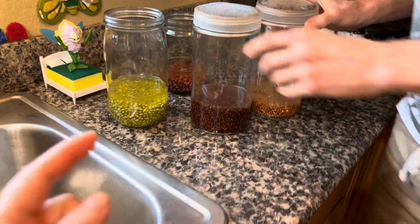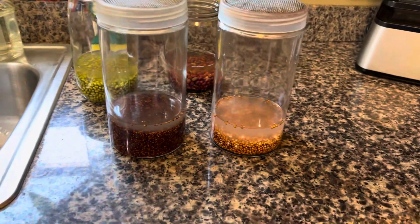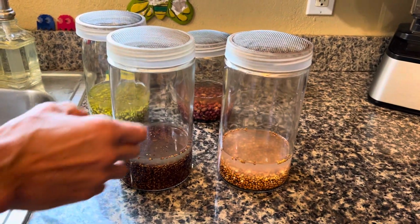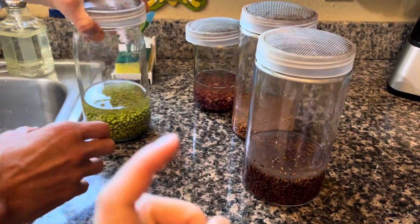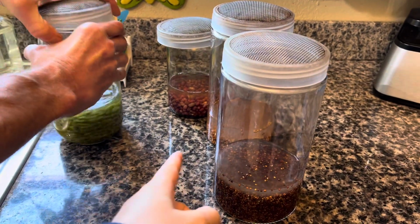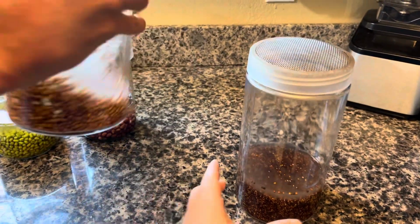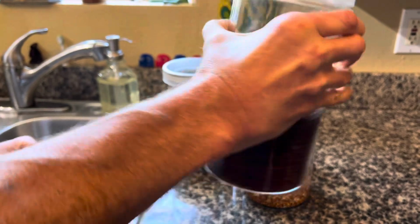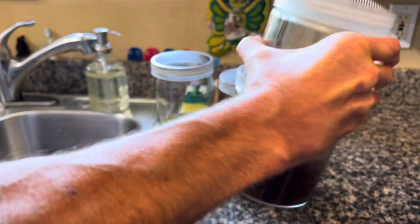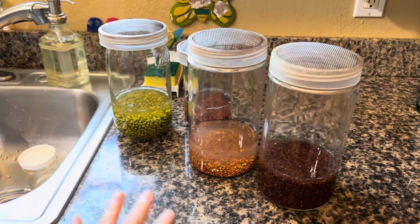Okay, so the first stage of the sprouting process, part of my raw vegan diet. I soaked these overnight for 8 to 10 hours. These are mung beans, azuki beans, and daikon radish. And this is a mix of broccoli and kale and purple calabri. What is purple calabri? I don't even know how to pronounce it, but I know how to eat it. They were soaked for 8 to 10 hours, and this is the result.